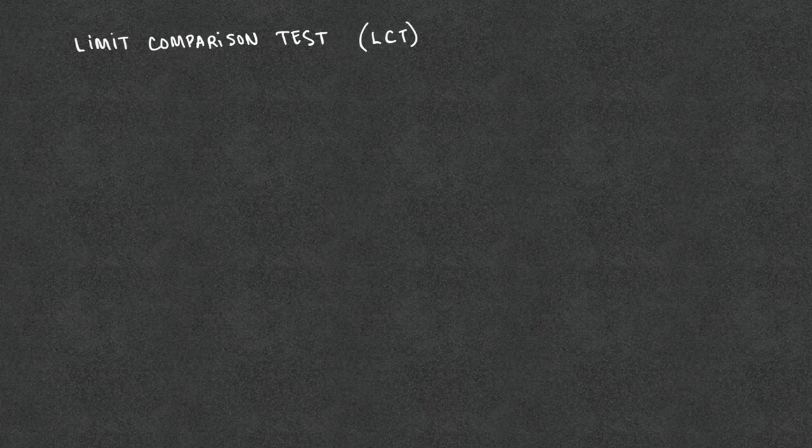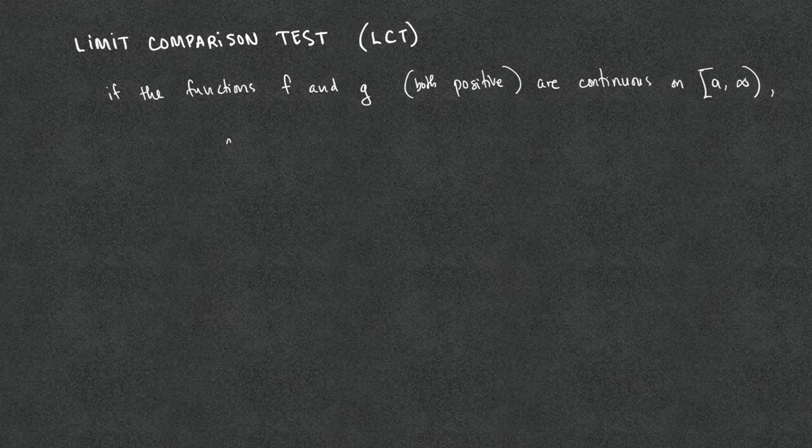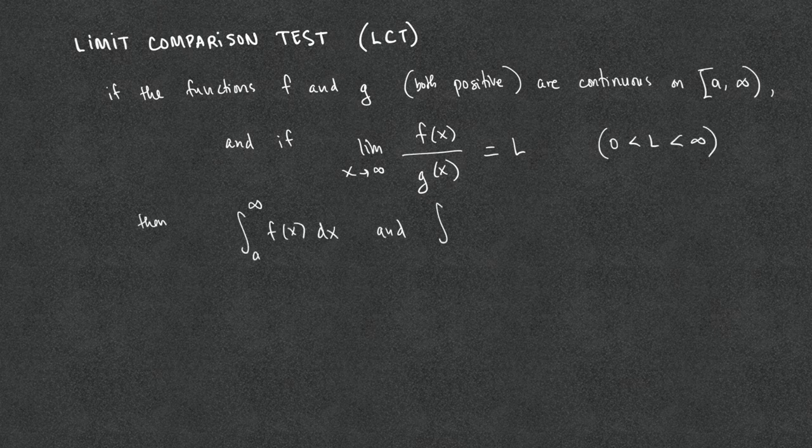The limit comparison test. If the positive functions f and g are continuous on the interval a to infinity, and if the limit as x goes to infinity of f of x over g of x is a finite number L, then the integral from a to infinity of f of x dx and the integral from a to infinity of g of x dx both converge or both diverge.